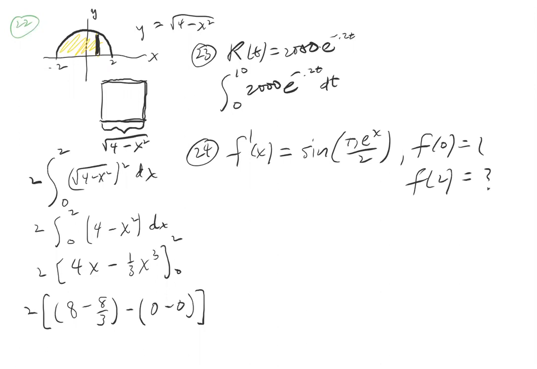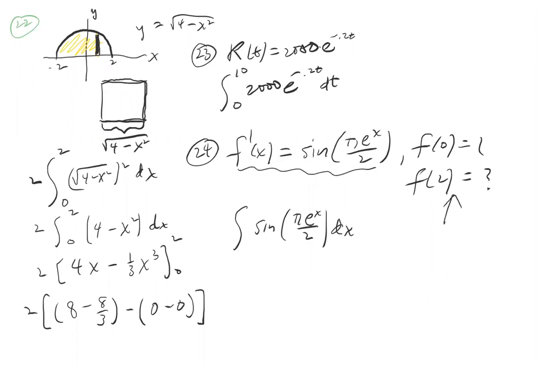What is this? Code red. See, they give you a function, and you have to find out something about its antiderivative, right? The antiderivative of f prime is f. That's when you do code red. So what you do is you integrate f prime, whatever that is. See, because you can't find the antiderivative of it. Some of you think you can, but you can't. But you can do it on your calculator.